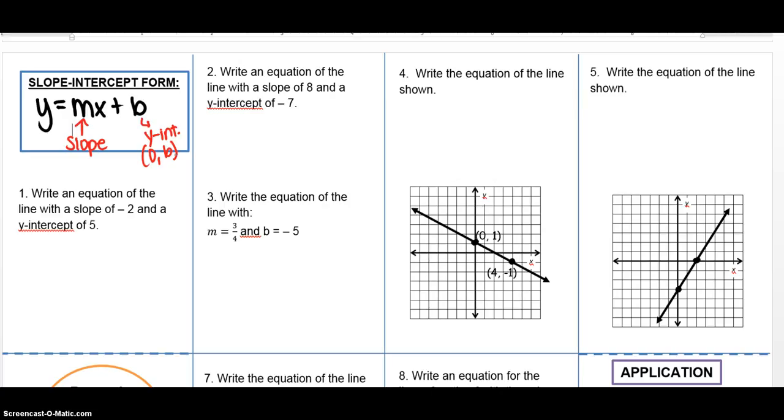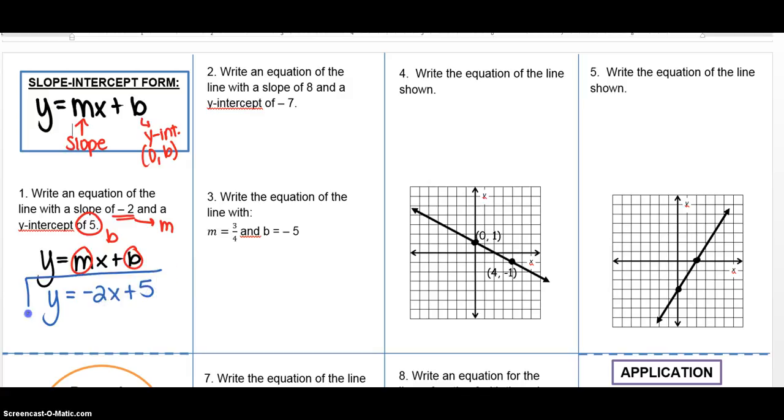So this entire unit is not on graphing, it's the opposite. Given a graph, write an equation, or given the information about the slope and the y-intercept, write the equation. So in this first example, write an equation of the line with a slope of -2 and the y-intercept of 5. So remember, that's the b value, and the slope is m. So we're going to plug in for y equals mx plus b. We have m to plug in, and we have b to plug in. So we have y equals -2x plus 5. And that's your equation. It doesn't say graph, it just says write the equation.